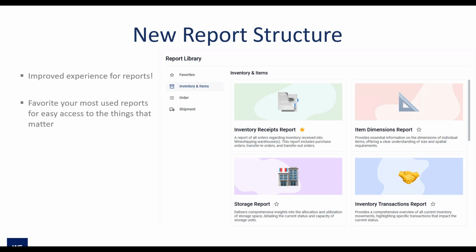So I was very frustrated with how the report library used to look. It was just a lot of information there, and there's a lot of scrolling through. We have now improved the way the structure works in the library. And even better, you can now highlight and favorite your favorite reports, so you can just click on your favorites and see the reports that you like to use all the time. Really like that.